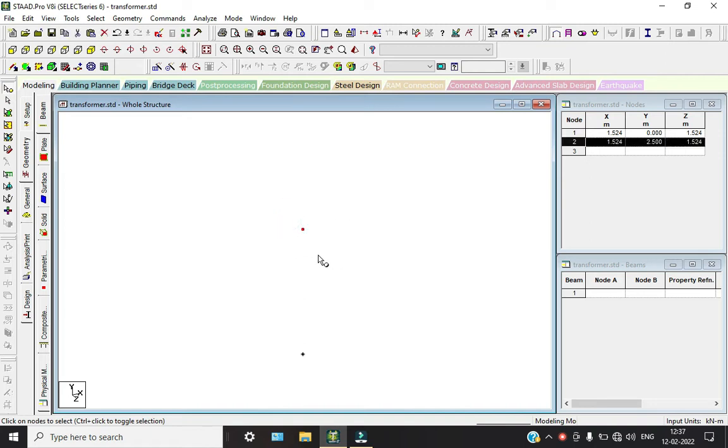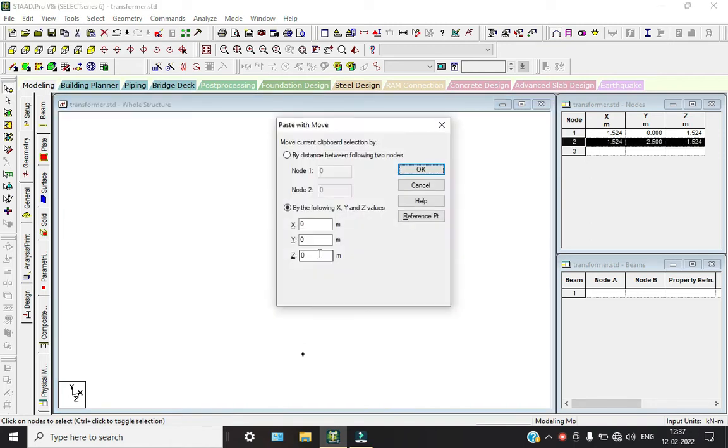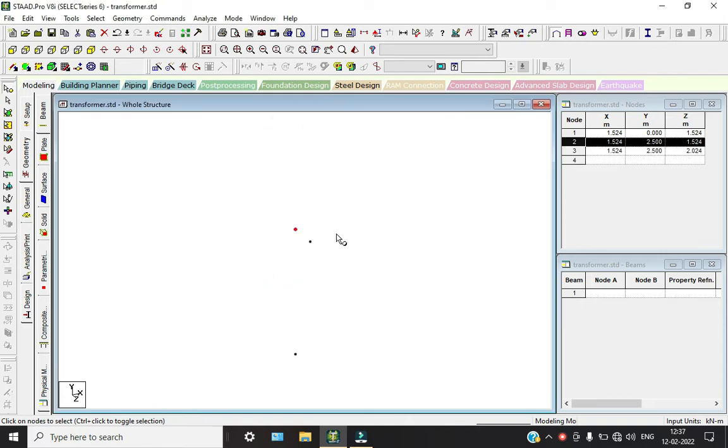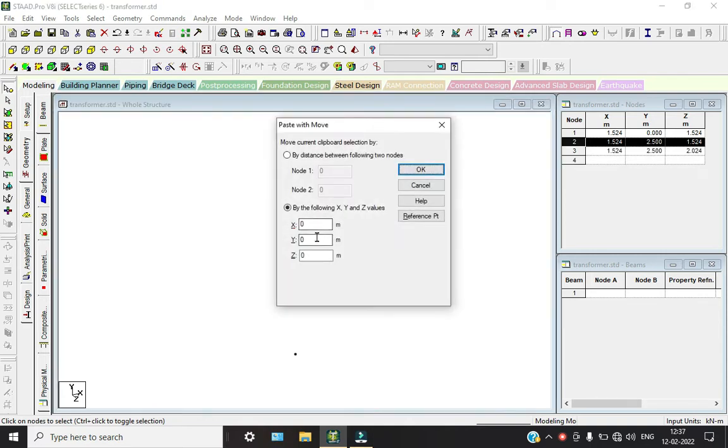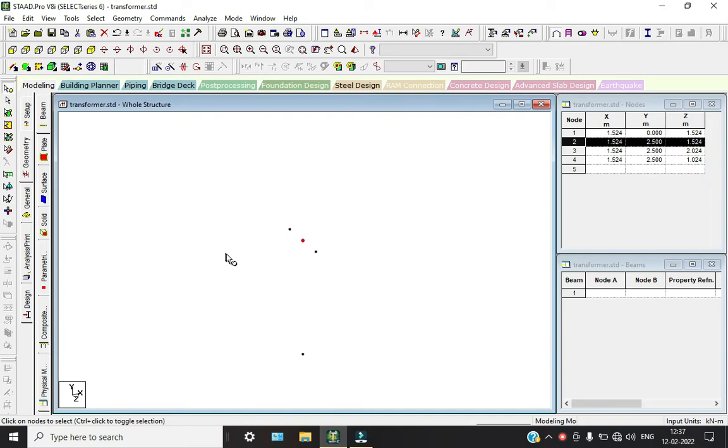So now we need the four sides, right? So select this node point, copy and paste. So toward z direction, how much? 0.5 meters. And again paste, and minus z direction of 0.5, on OK.